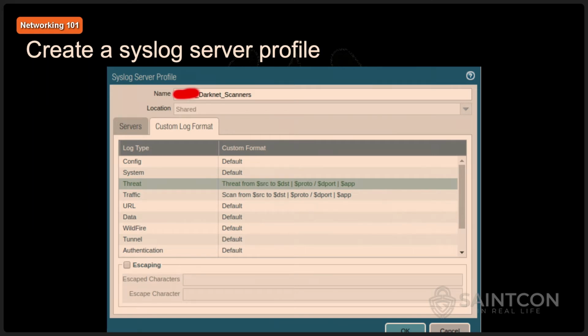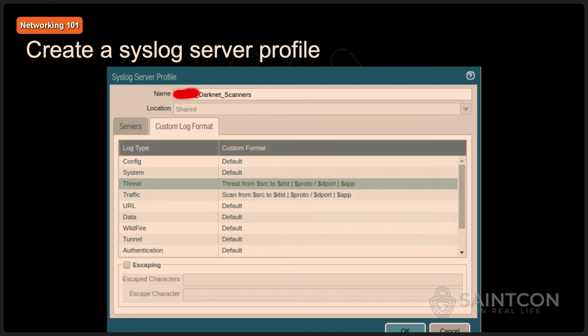So you can say, I've got a threat, and if you're using threat subscription, you could do something like this and use the threat. If not, if you don't have any subscriptions, basically you're looking at traffic, right? So you're going to say scan from source to destination. And then we want the protocol, the port, and the application if there's an application detected by the Palo.